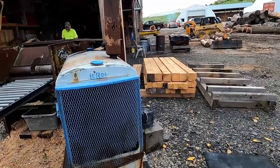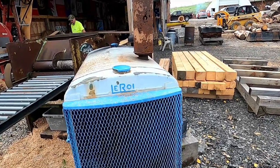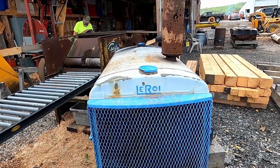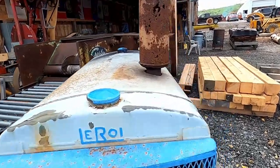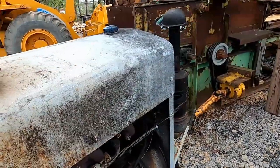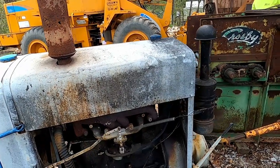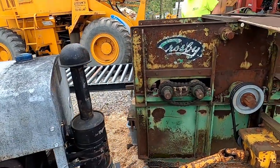This is an old Leroy engine. It's a four-cylinder gas engine. Oh, it's probably pushing, I wouldn't say much more than 40 horsepower. It came off of an old wire tie hay baler, and the thing has served us very well. We've had that motor on there, I bet you 20 some years.